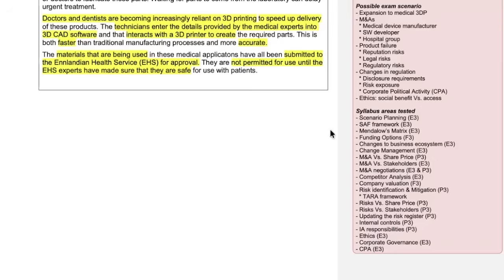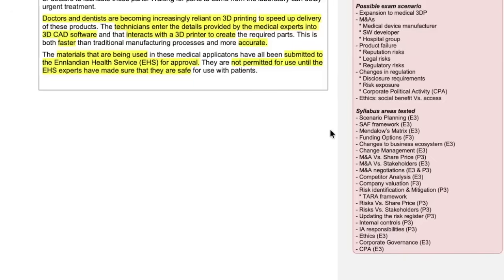And considering the add-ons to your syllabus, green financing is another option at our disposal. So this will be added on top of traditional debt and equity funding, which we have access to. We also have access to green funding. We can opt for green bonds or green securities. So both these elements can be tested at your exam. And when we are opting for this expansion, it will change our business ecosystem. So you should have the capability of dealing with these changes to the business ecosystem. Also, your knowledge concerning change management techniques will be tested.